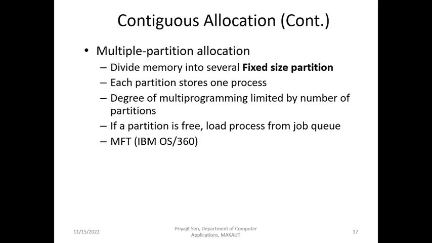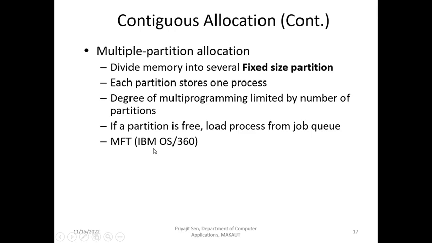So the degree of multi-programming is determined by the number of partitions. How many partitions there are will tell what the degree of multi-programming is. Whether multiple programs can be executed by the computer or not will depend on the number of partitions. If a partition is free, load a process from the job queue. This is possible in MFT, IBM OS/360.